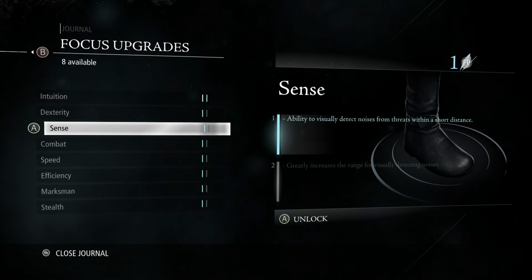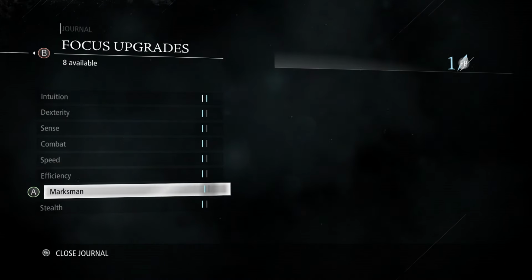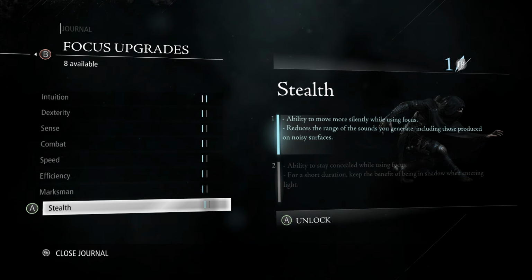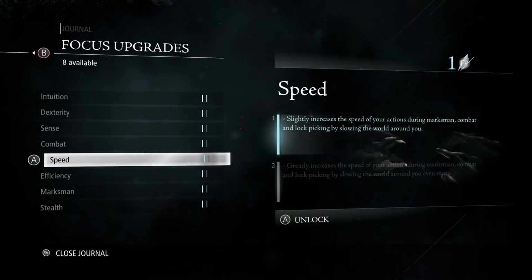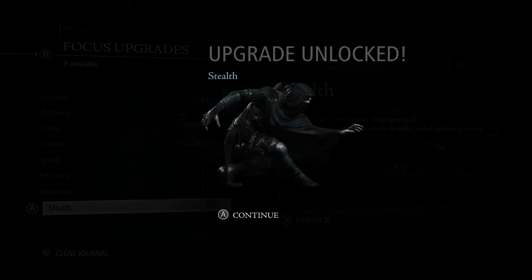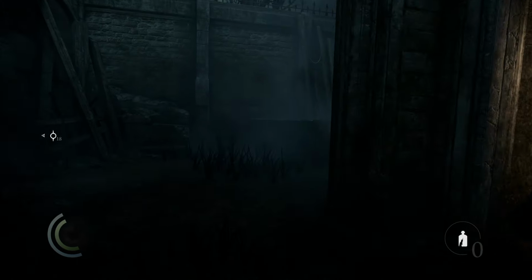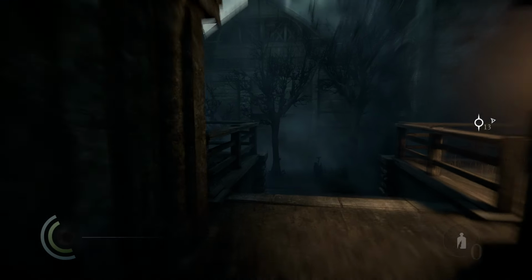Then we have combat. We're not using these senses, so they don't hear us. So our main two things would be right here and the stealth mode, because you're more stealthy. We'll eventually get this one back, but we should go with stealth. I'm gonna stick with stealth. More silent while using focus. But I don't understand, is that just for focus or what? We'll just go with that anyway. So we unlocked it. Now we have no more points. So we just go there and we'll get the focus points that way. So on to the next mission, everyone. Here we go.